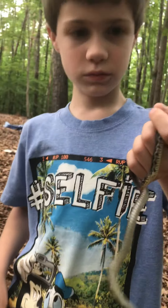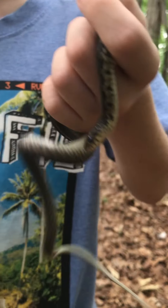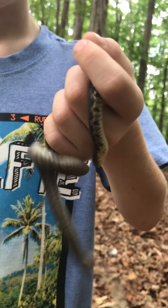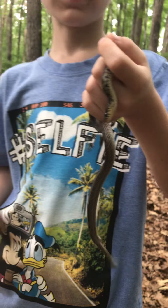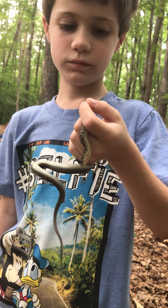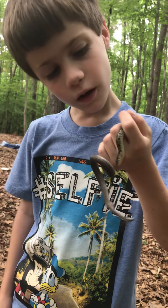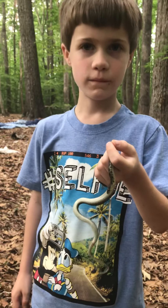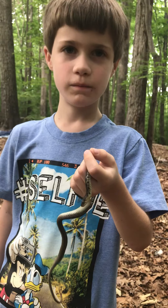How do you know he's in shed? Because of the blue eyes. Let me see if I can show you — yeah, it's kind of hard to see, the light's not that great. But he's got a little bit of gray, blue in his eyes. That just means he's shedding — he's going to go into a shed cycle. Very cool. He's not biting me; he's a chill boy.